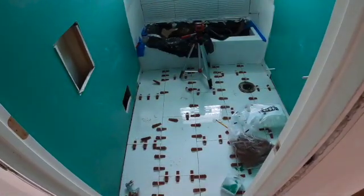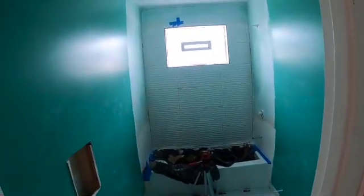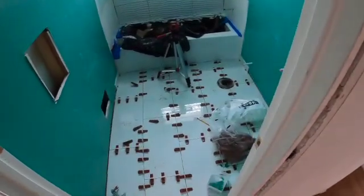Well, it's the next day and the floor turned out beautifully. So far we've gotten the shower back wall, the window trimmed in and tiled in. And we've also got the bathroom floor tiled.